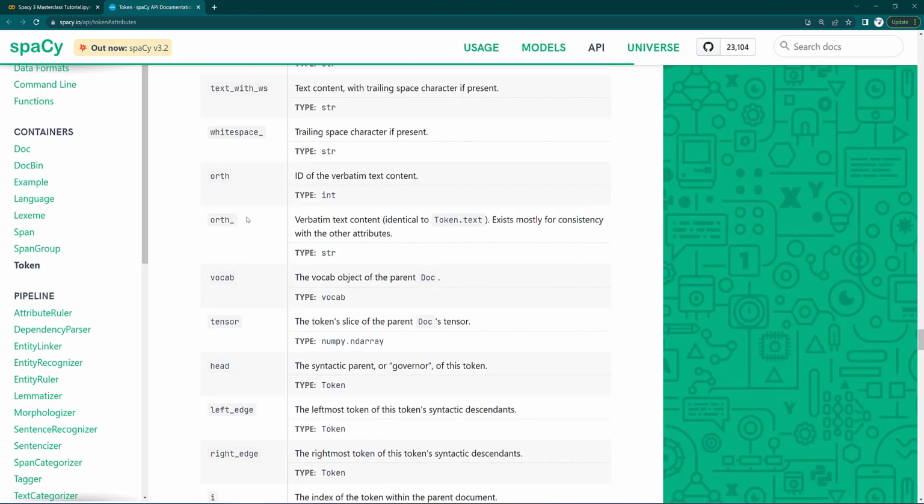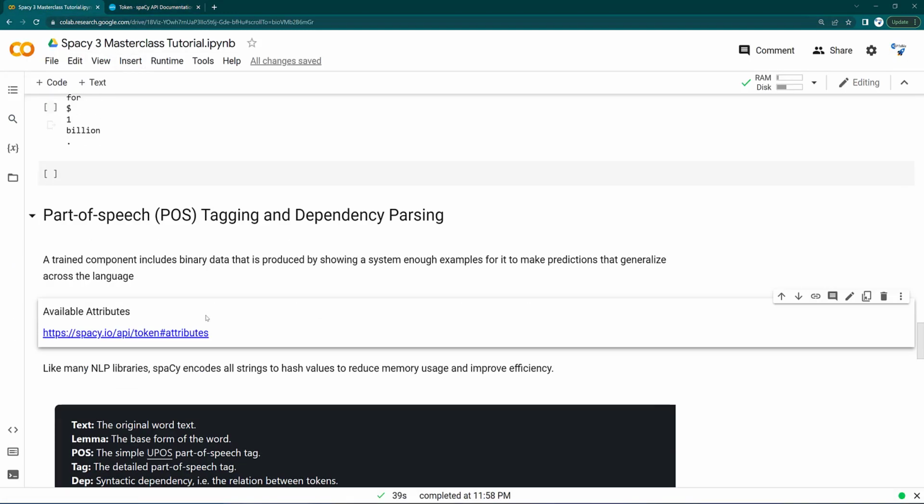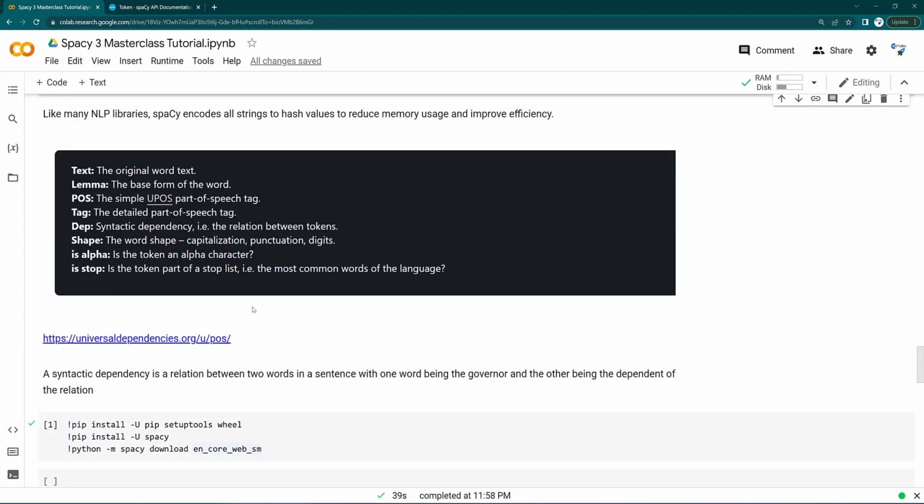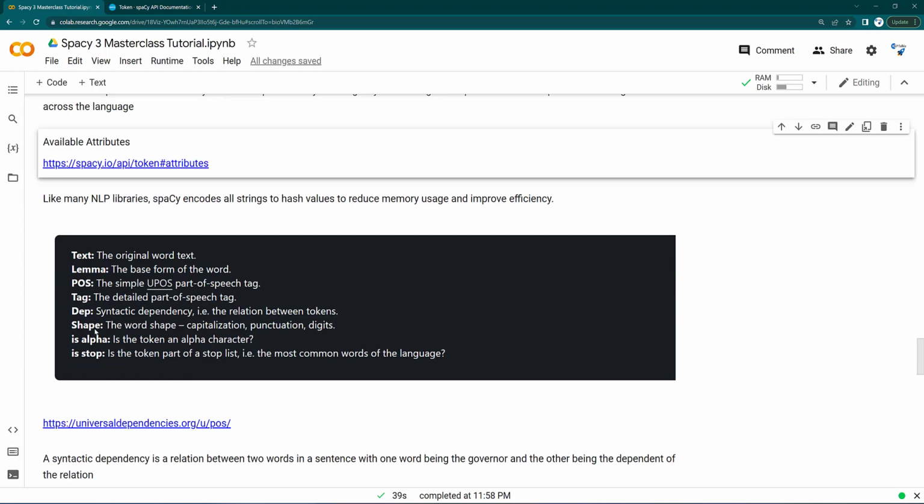All right. Now do you see there are two seemingly duplicate names, because there is a name and then the same name with an underscore. This name is actually a hash value. Like every other NLP model, Spacy does hashing to make things faster and save some memory. All the tokens are stored as hash values. If you want to access the actual value from Spacy, then you have to put the underscore there. All right, so enough of the talking.